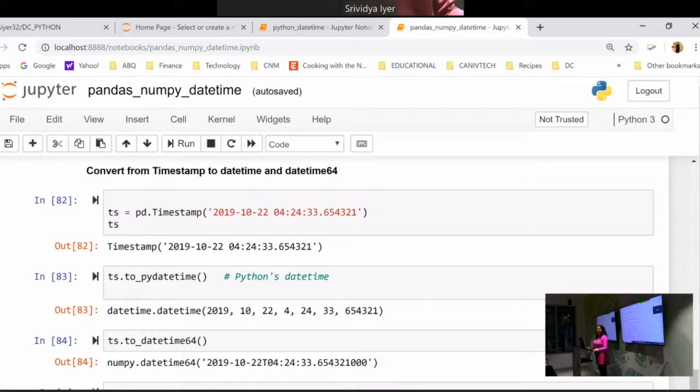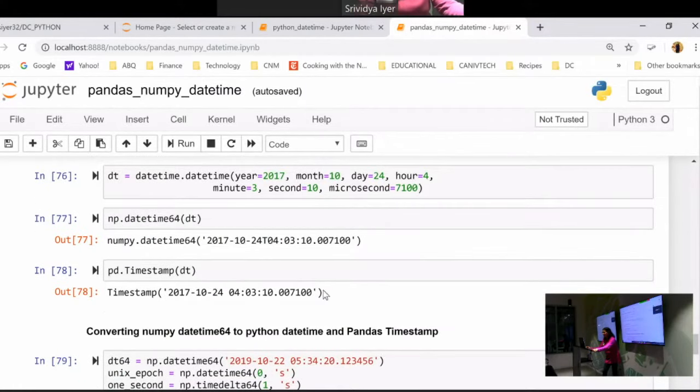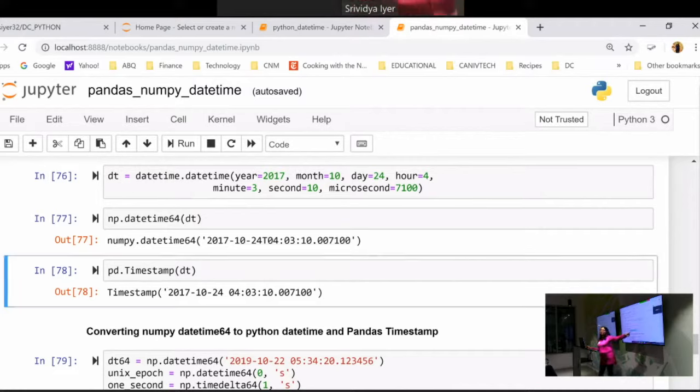If you just print it as is, it'll print it in whatever format it's in. So that'll be your timestamp format, like here. If you just print this as is, it would just print like this. But if you wanted an English format, say October 22nd, the format I was showing, that still needs string formatting.